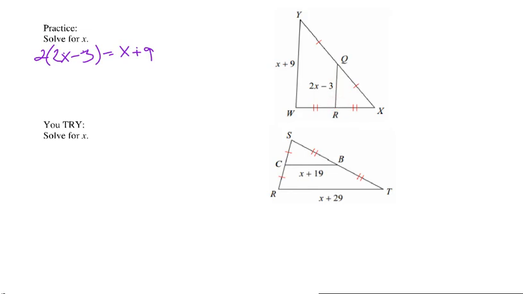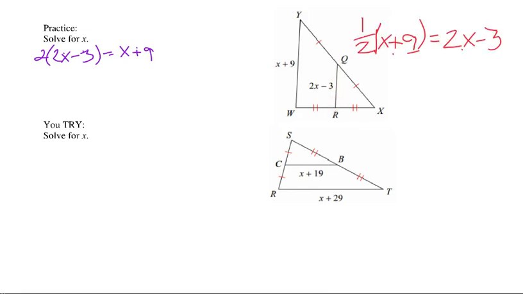The second way that I did it, it's a little more difficult to do that because if we take half of x, we're going to have to deal with decimals, and half of 9 does not come out nicely either. So it's easier if you double something, because then you don't have to worry about any fractions.